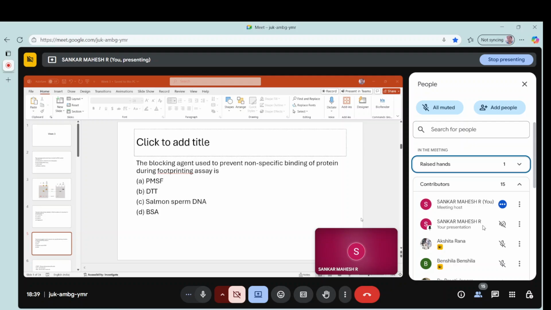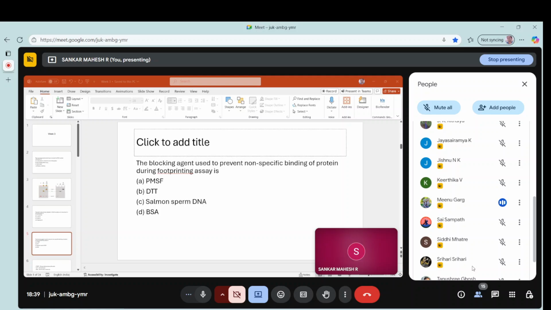People generally use this in solutions where you want to store your other enzymes. For example, any restriction enzyme that you have will contain a trace amount of BSA, because in case of contamination with proteases, your BSA will be the first target. That is one particular application that I can come up with for BSA. And what about DTT? It is a thiol compound. Yeah, what does it do?